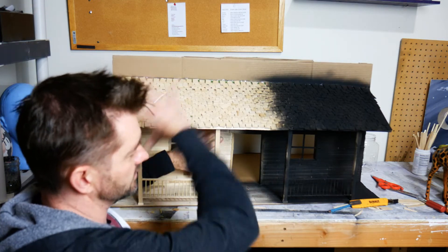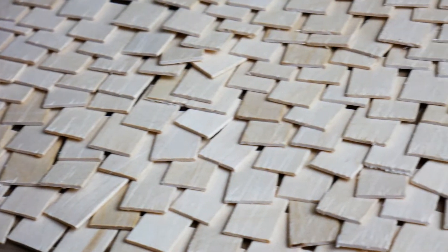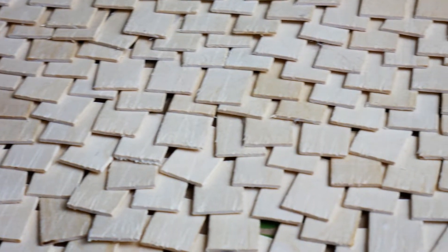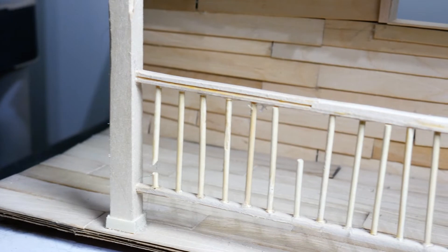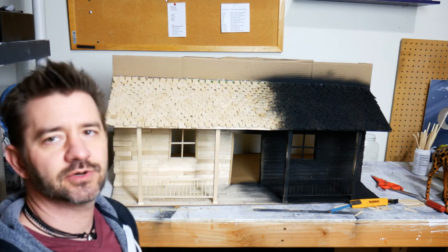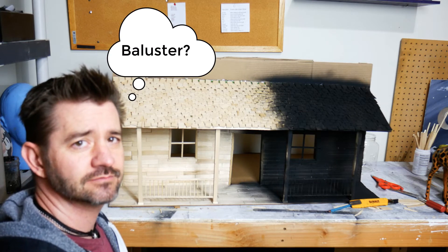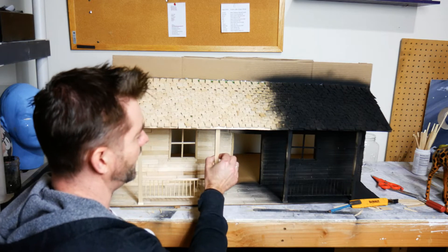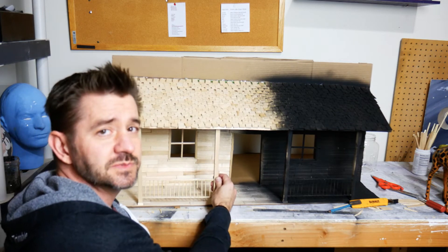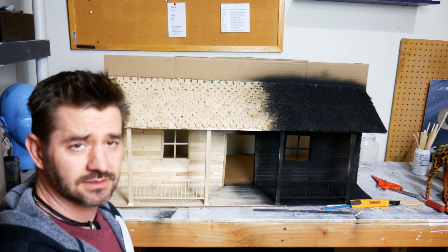The body is cardboard, and then two different sizes of craft sticks for the siding and the floor, and craft sticks cut into a lot of little pieces for all the shingles. Each of these shingles was cut and glued down one at a time. The railing is actually coffee stir sticks — I made glulams, laminating and gluing together multiple pieces to give some depth. I cut up a bunch of bamboo skewers to make the balusters. I did break down and buy some square stock for these big columns — I was thinking about gluing together lots of popsicle sticks, but I just spent like two dollars and bought them.